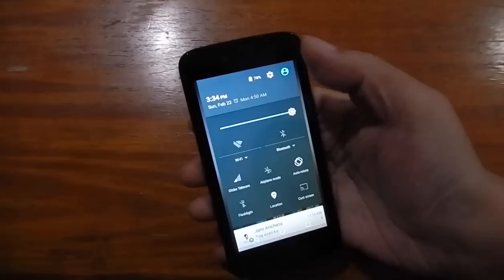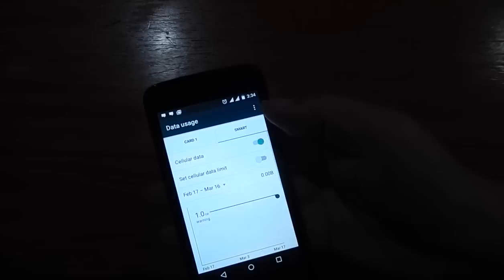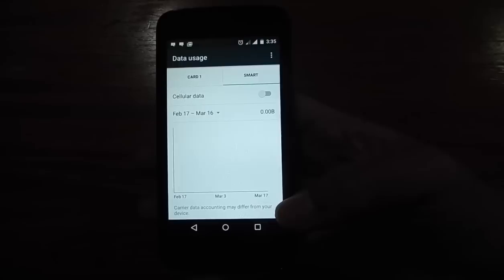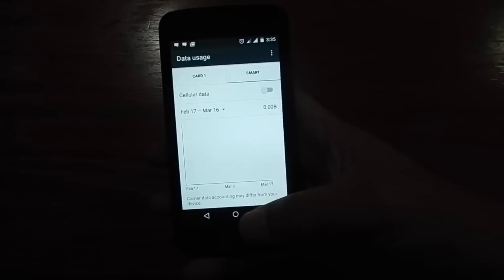Gusto ko talaga yung layout ng cards. So ito, Smart. Then, actually, yun na yun. Turn off. So, mas maganda yung mga paglaruan natin mga phones before like sa Cherry and everything else because it's easier to select which SIM card to use for data. I don't know if it's a Lollipop thing, and it is a Lollipop thing actually, and it's not that user friendly for switching SIM cards for data.